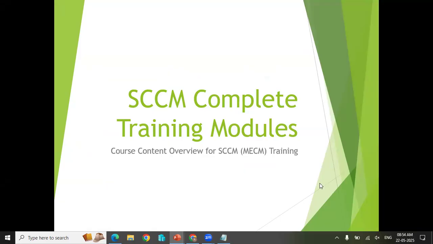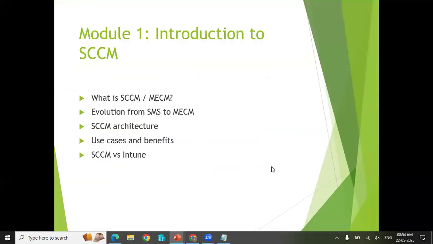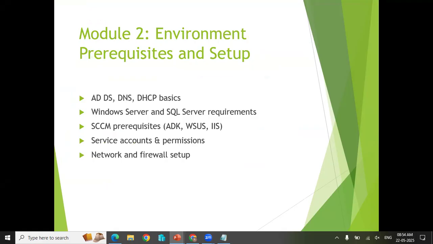Okay. So I was just talking about this SCCM. What is an SCCM or MECM, right? The evolution, all about that, we'll talk about later. When did it start? Where are we right now? SCCM versus Intune, something like that. Then the requirements to set up a lab. You need some basic minimum requirements on your base system, then it will be easy to set up a lab.